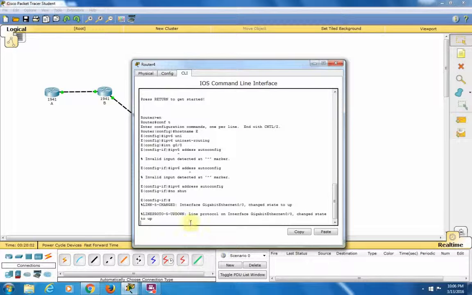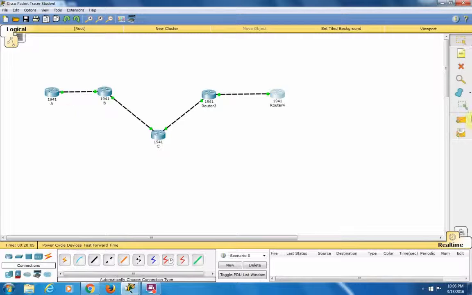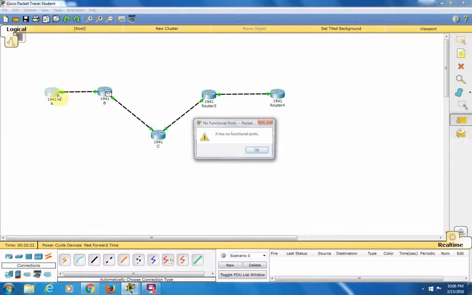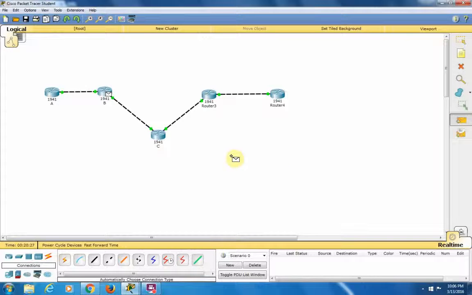And now we have an auto-configured network that has green lights everywhere, and we should be able to ping from here to here. The first one's probably gonna fail, as it always does. That one does not want to work. Okay, I had this issue earlier too, like no functional ports. Randy, you're gonna have to tell me what I did wrong on this, for my future. But I'm basically just getting this assignment done.